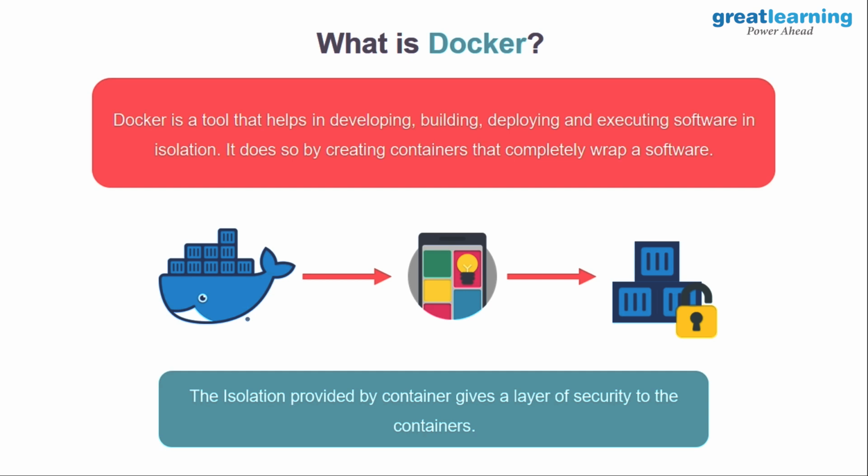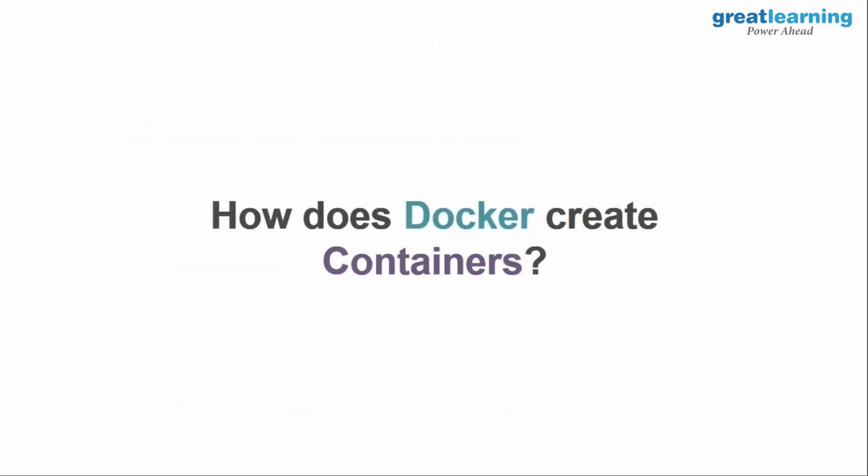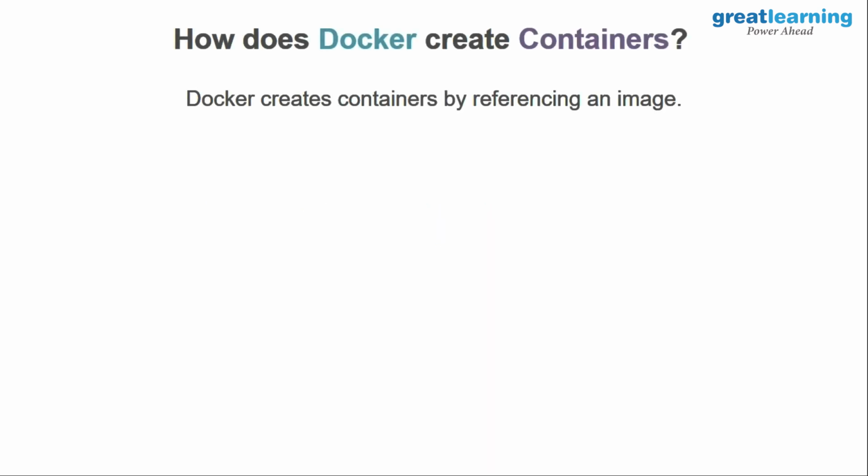So now let us move on to discuss how Docker creates containers. So guys, I have to admit, I told you a lie. I told you that containers are the ones that are being shipped from one place to another in the software delivery pipeline, which is not entirely true. There is a certain perspective you have to take if you want that to be true. What really happens is that you're basically shipping the blueprint of that particular container.